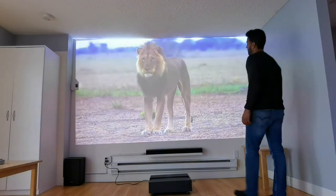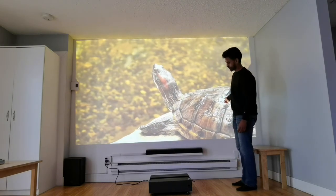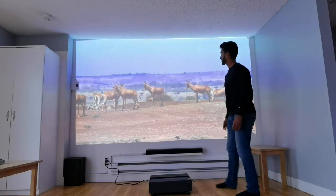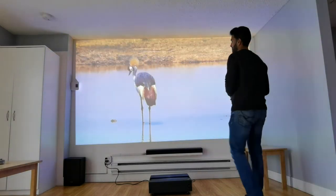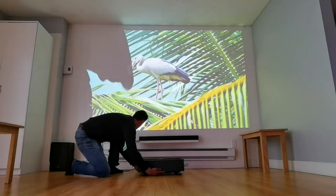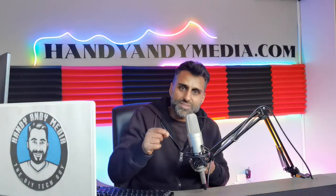That said, it is a very expensive projector. However, it allows people with small rooms to get 4K projection without needing a long throw projector, which may not be possible in certain spaces. Additionally, you don't get the issue of people walking in front of the projector and casting shadows on the wall — a key advantage of the ultra short throw design. I wish the Android TV dongle was built inside the projector rather than sitting in the back port, though since it's designed to sit close to the wall, perhaps that's why they placed it there. Overall, you won't be disappointed by the image quality, provided your room can accommodate it.